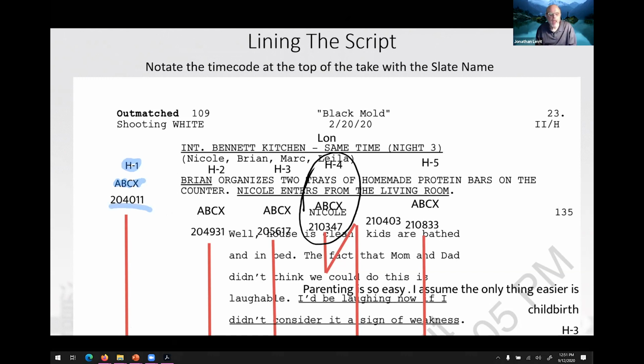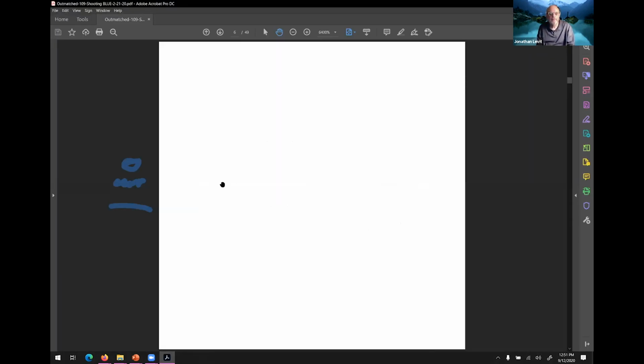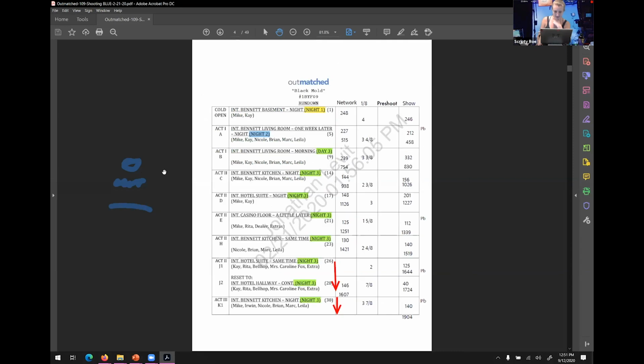And then you go action to cut again, and you start. And anytime there's a pickup, Ro, if you could scroll down. Let me get an actual script page here. Let me pull it up on my iPad. And by the way, see it says PB next to it. PB is what you pre-shot, and with the audience, it's going to be played back, PB. Give me 1 second here.